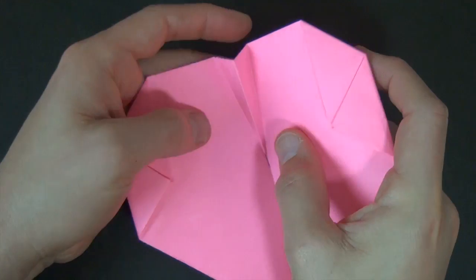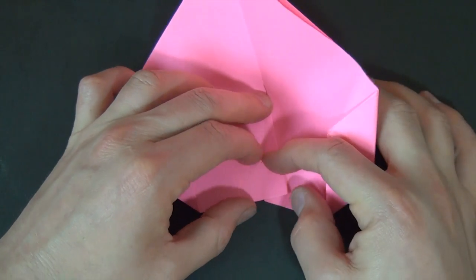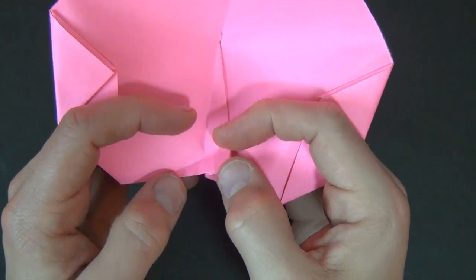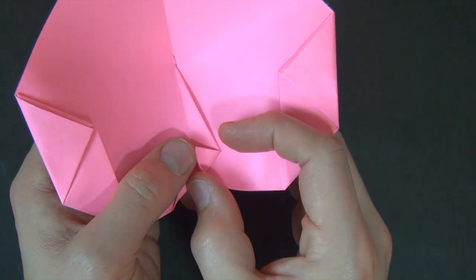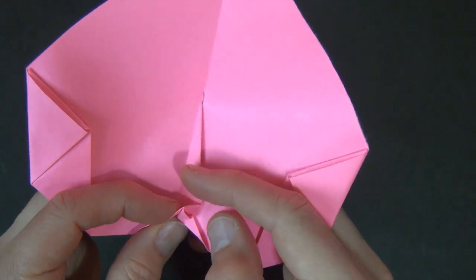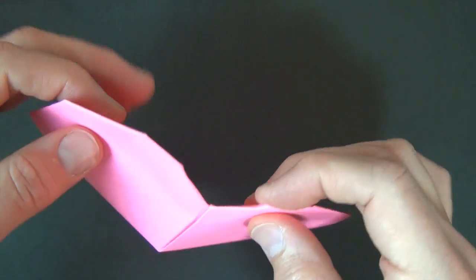Let's open it up. Take this flap and fold it to the right. Now we're going to fold this corner to the crease right here, right like this, so that the crease crosses this middle crease right here. Fold it right like that so that the point lands on the crease, and we're going to squash right here. Like that. Hopefully these will be somewhat even. And that is the crevice in the heart. Voila.